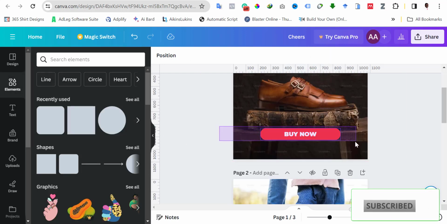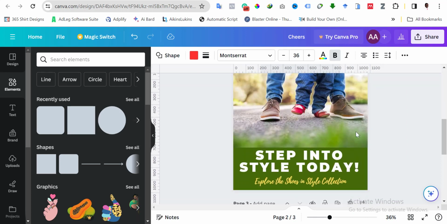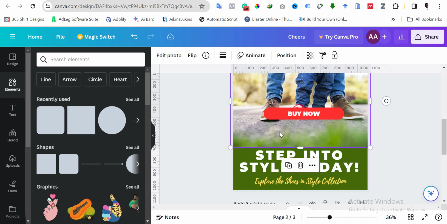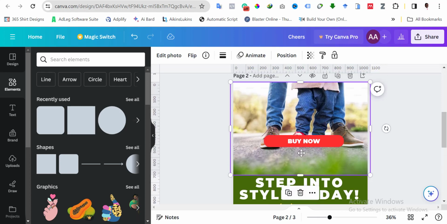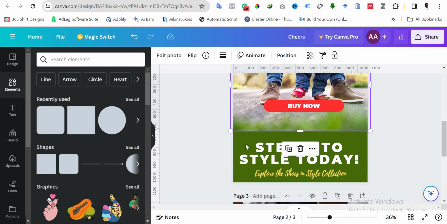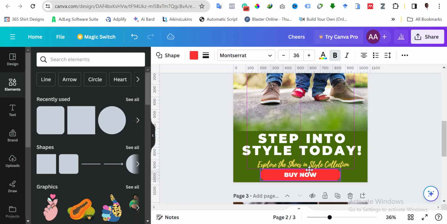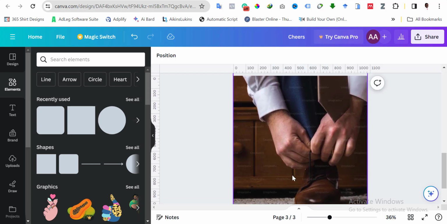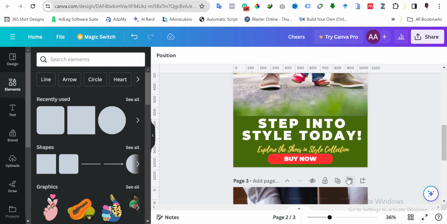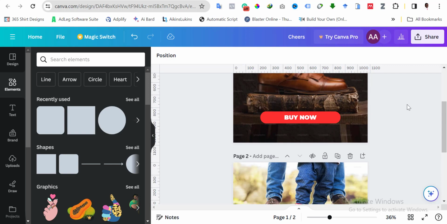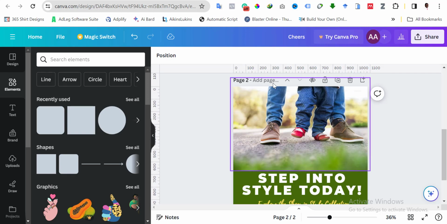So you can then copy it, and then come here and put the buy now. It's best to get this one here. Let me push this one a bit up, and then get this thing up and then push the buy now down. So you might want to make it a bit small, and there you go. So this is how to do it. You can do the same thing for other ways. So let me turn off this. So basically these are two creatives, two ways, and then you can easily export and use it to run your ads.